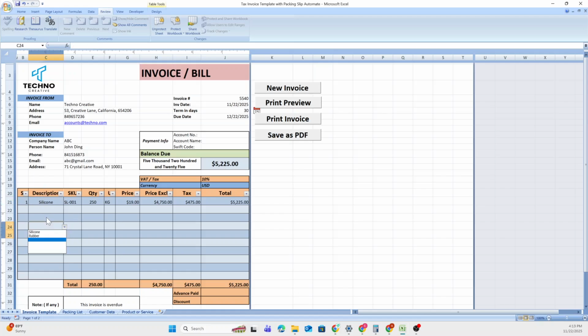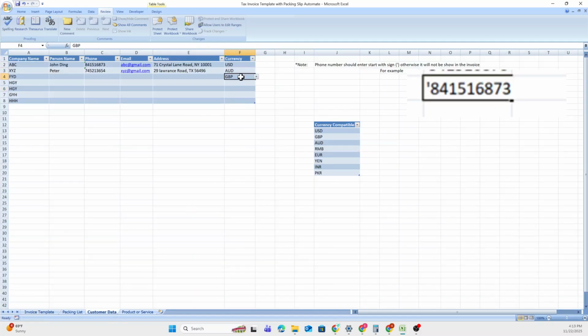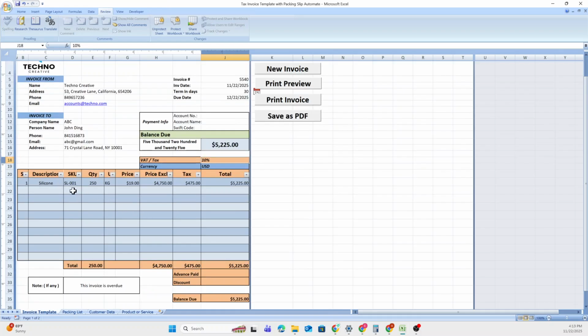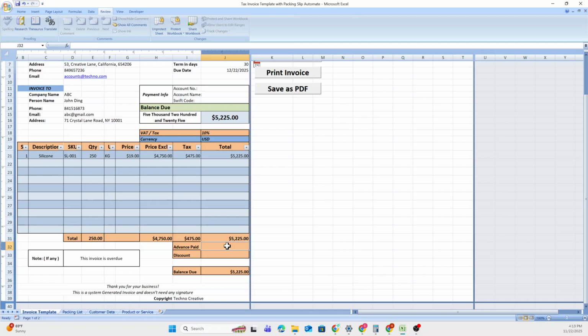For example, this description column can be added, quantity column can be added, and this customer selection you can do, terms and days you can do, text you can add, but currency you cannot add. The currency column is coming from the customer data, which currency you are dealing in with this customer. So the total is coming here. If the customer paid already 250 advance and there is a 250 discount, the calculation is coming automatically. This balance due is here, and amount in words is automatically calculated here.